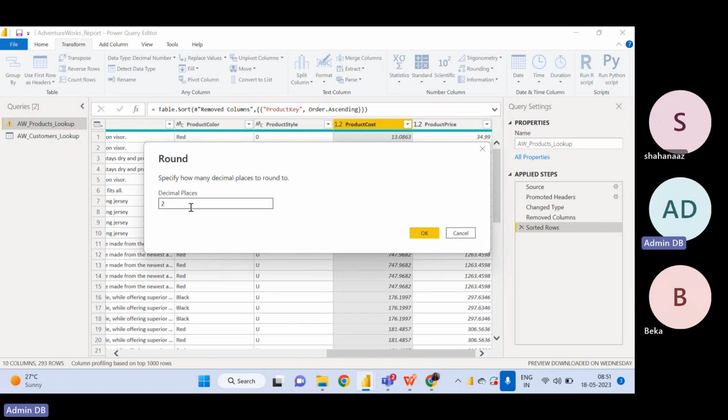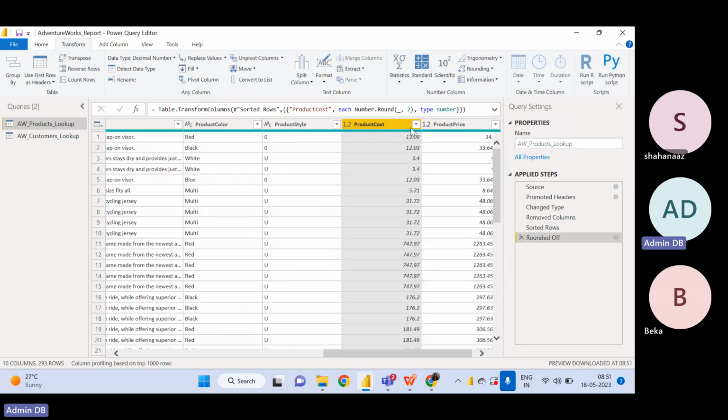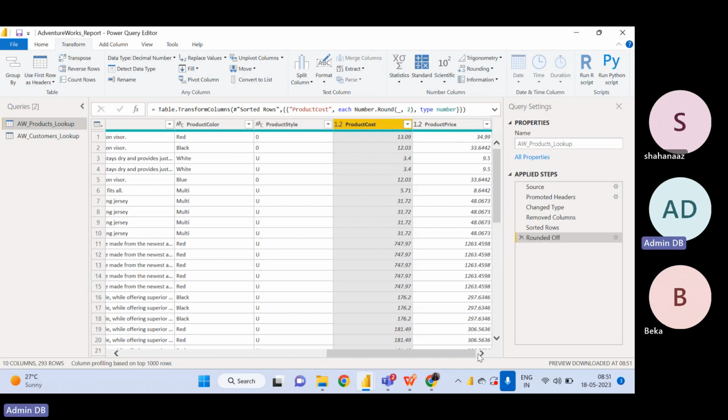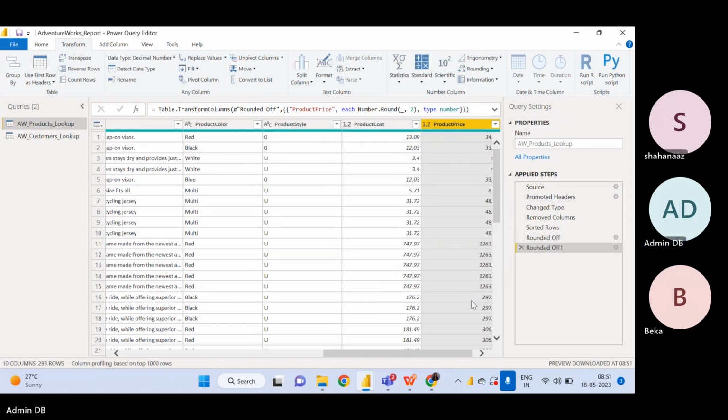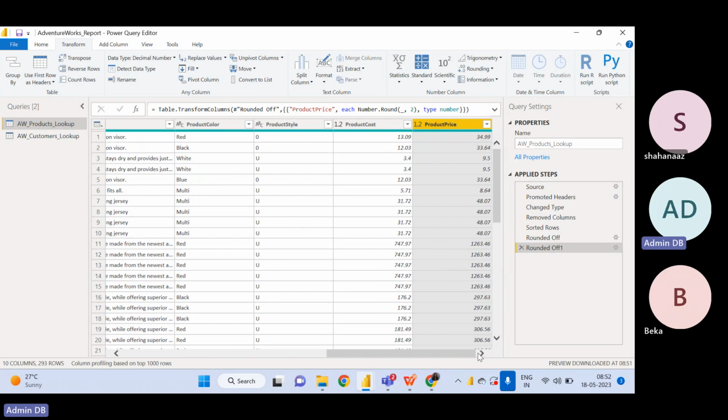Let's say I want to round to 2 decimal places, so you click on 2 and press OK. It came to 13.09. Similarly, here for a few of these we have 34.99 and then 4 digits. So it's random. I can do the same thing for product price, rounding to 2 decimals. So these are rounded now.